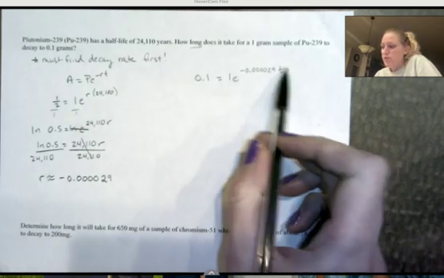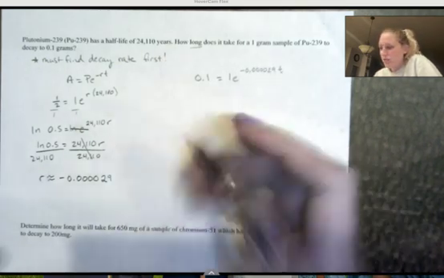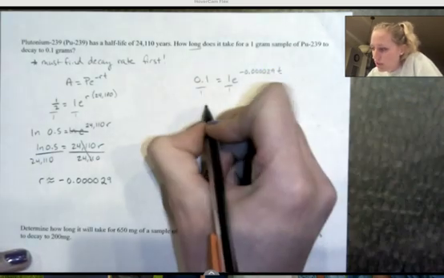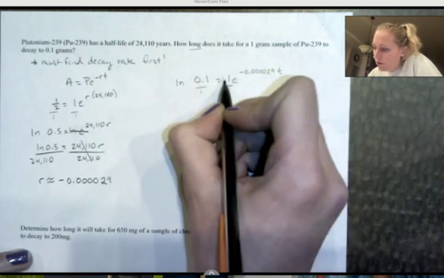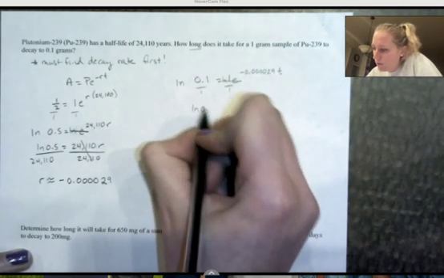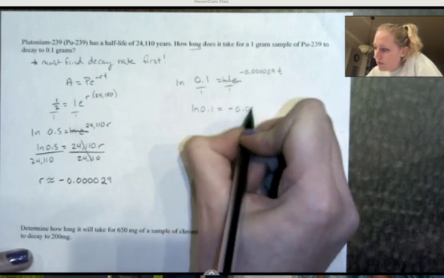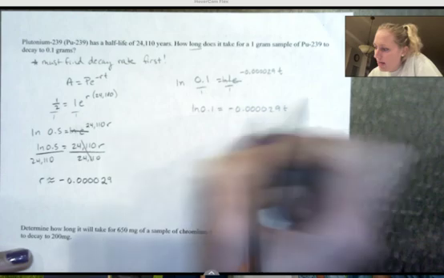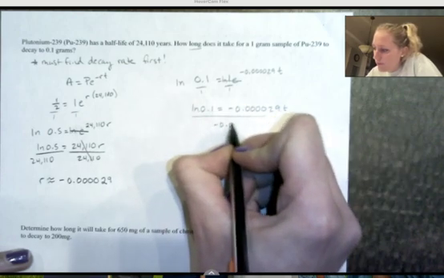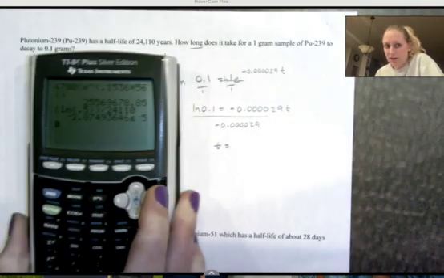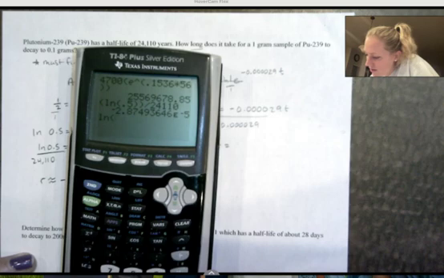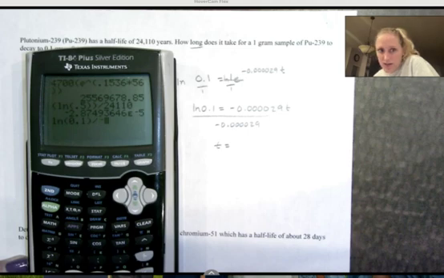So same thing, my variable is in the exponent, so I got to get T by itself. So again, I can divide by 1 first, that doesn't change anything. And then we're going to take the natural log of both sides. So natural log of E will cancel, so I have natural log of 0.1 equals negative 0.000029 T, and then divide. So then T, if I do natural log of 0.1, and then I divide by negative 0.0000 29.